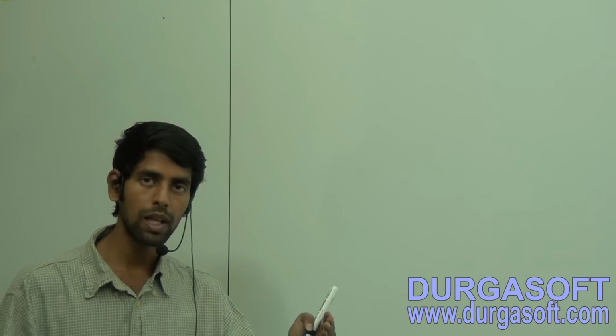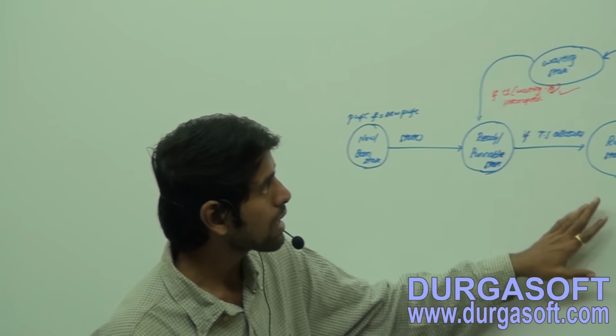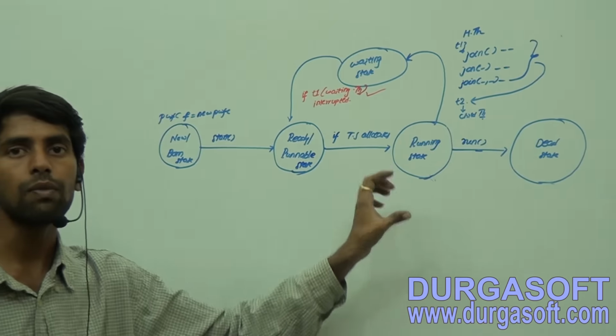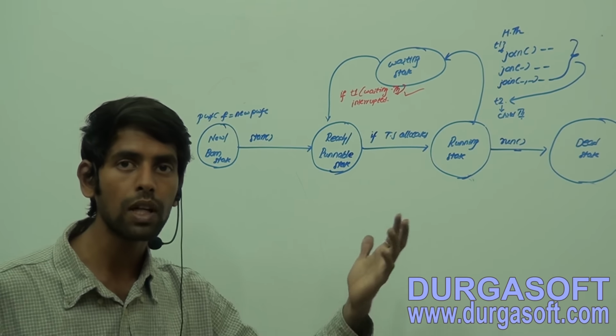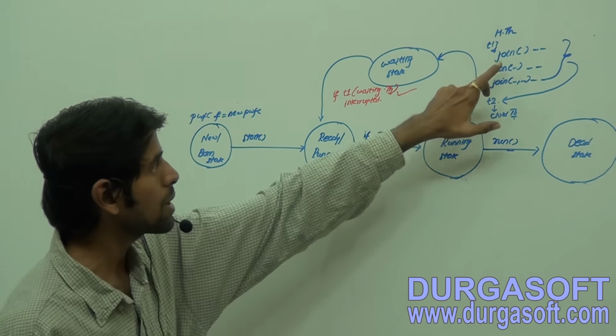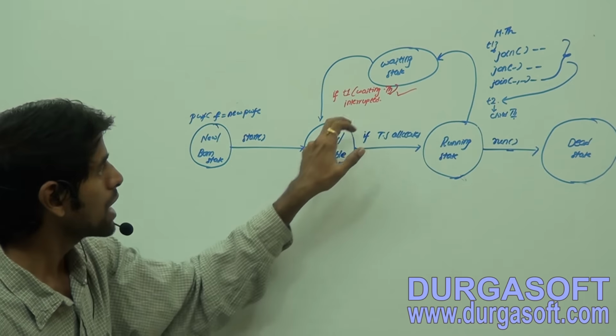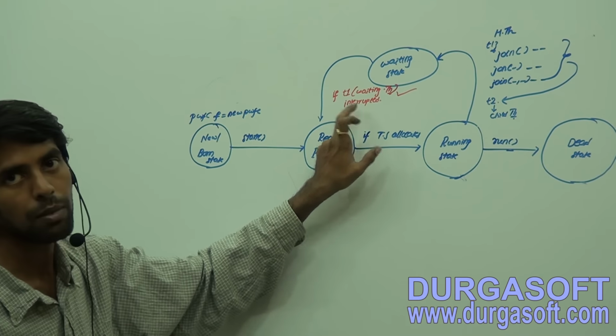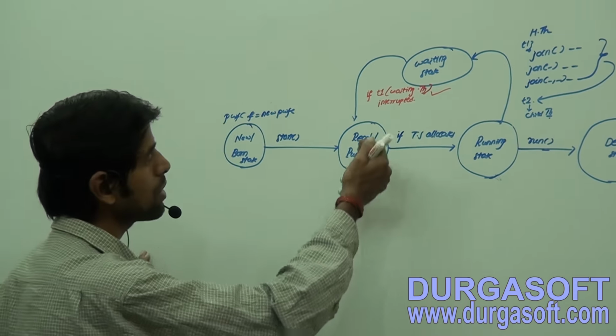So now let us discuss what happens if a waiting thread gets interrupted. Let us see a piece of code, then only will you understand. T1 is the main thread. Whatever I have shown in the life of a thread with respect to the join method, the same thing is going to happen but in a different way. If it calls join, it will enter the waiting state. If T1 is waiting and gets interrupted, once again it will come into the ready or runnable state.